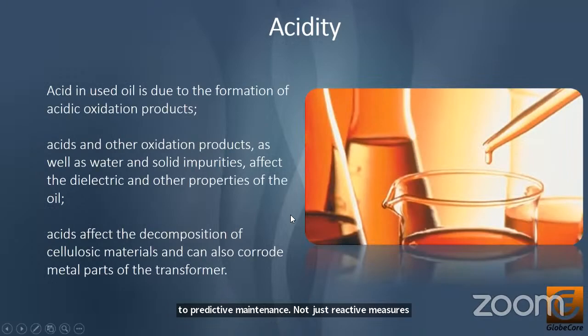So, let's start with the neutralization number. The neutralization number is the number that we are going to take as the acidity value. A large neutralization number will indicate the presence of certain polar compounds that will affect the electrical properties of the oil. It is very important that acids and polar compounds in the oil have very negative effects. With regard to the electrical characteristic of oil, we must remember that oil is a non-polar liquid. And this is one of its most important characteristics, since it makes oil an insulation. Here you can look at a diagram.